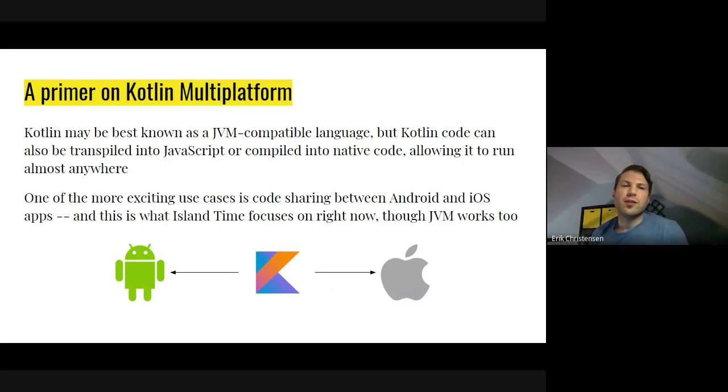So that's a little bit of just a primer on Kotlin multi-platform in case people are not totally familiar. Maybe you didn't see Kotlin everywhere. Kotlin may be best known as a JVM compatible language, but Kotlin code can also be transpiled into JavaScript or compiled into native code, allowing it to run almost anywhere. One of the more exciting use cases is code sharing between Android and iOS apps. This is what Island Time is focused on, although the JVM will also work too, so you could use it on the server side.